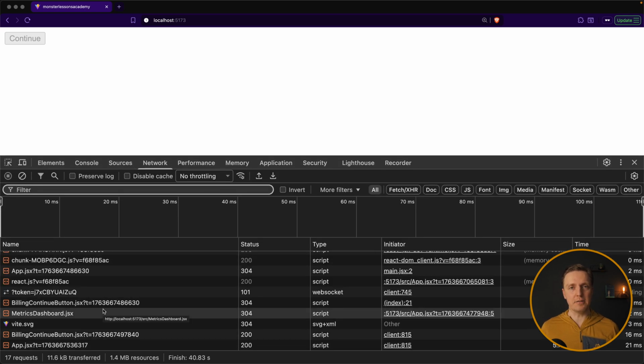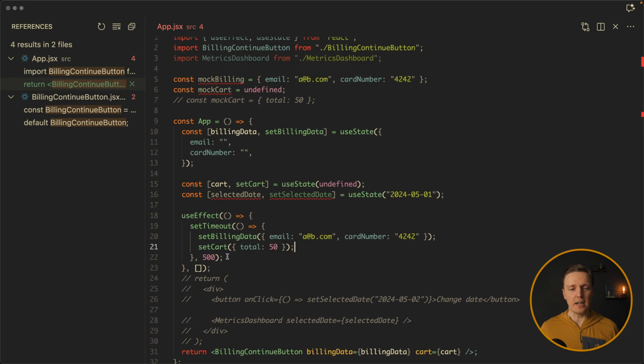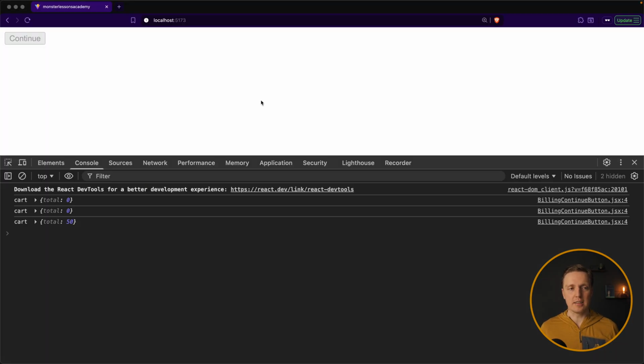And secondly, if your response is fine, we typically transform this data somehow on the client and you need to find that place also. So let's set here our card to total 50 and by default let's set an empty object with total 0. In this case it should not break. Let's reload the page. As you can see, we are now getting card total and there is no error, but our button is still disabled.